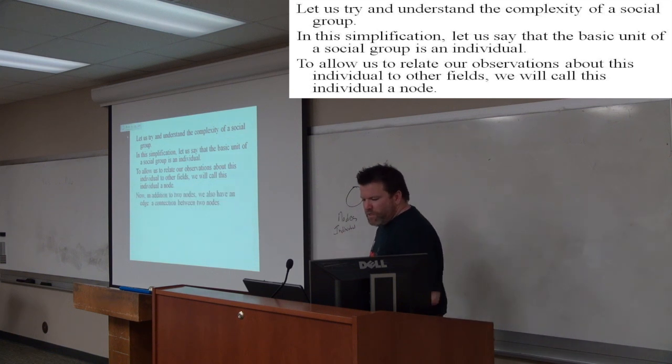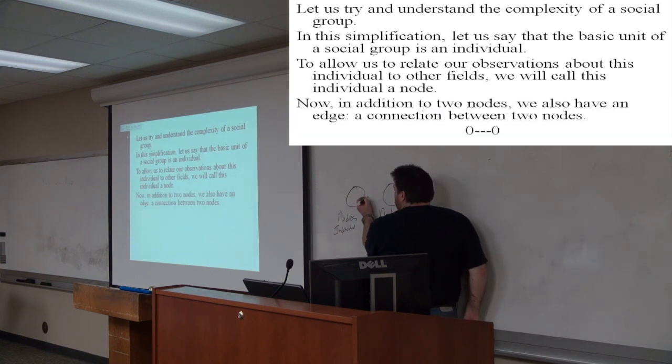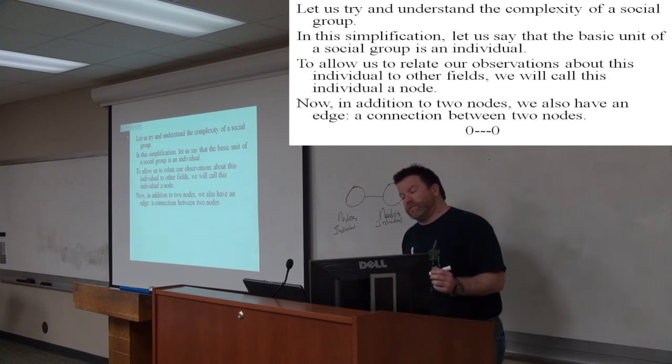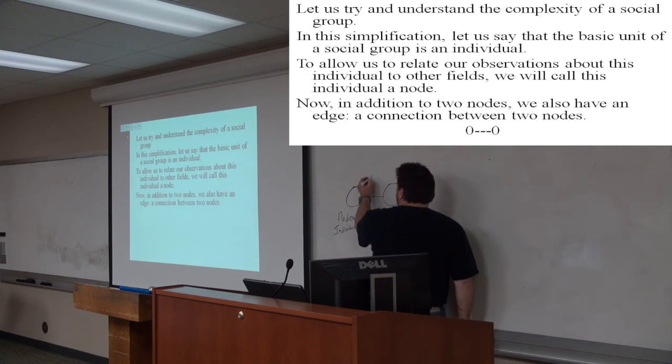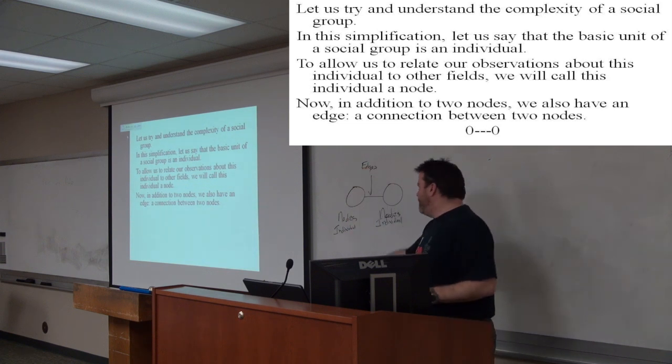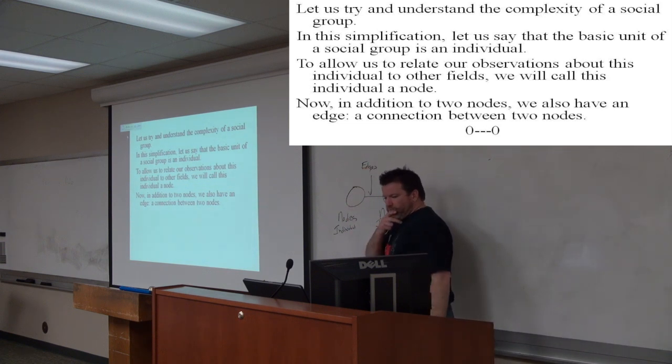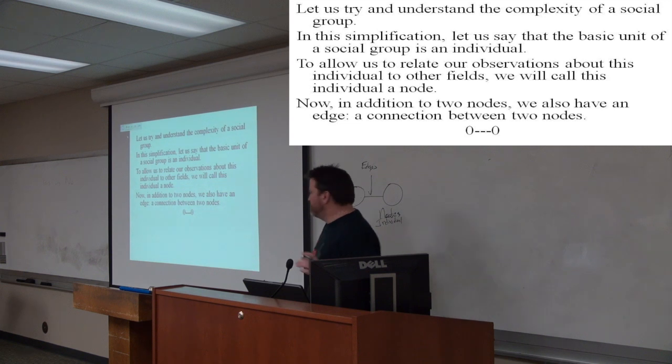If you want to research this further, we're going to call them nodes because that's what they're called in the relevant fields. So we can connect two nodes like that, and we can call these connections edges. So in this example, I have two nodes and an edge, or graphically, something like that.